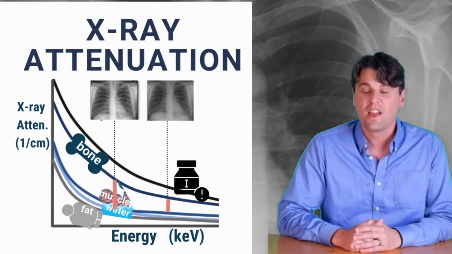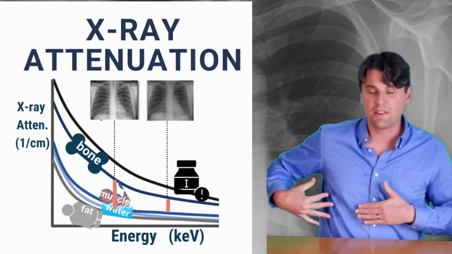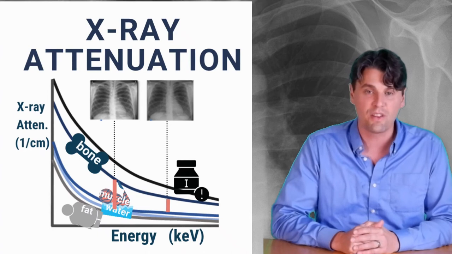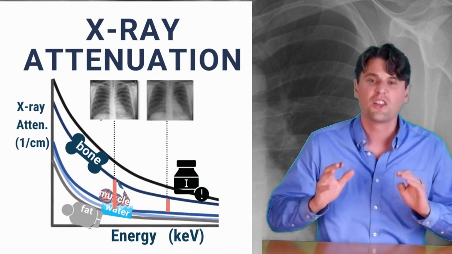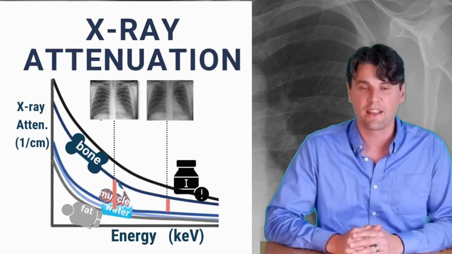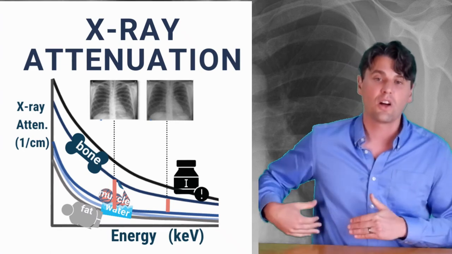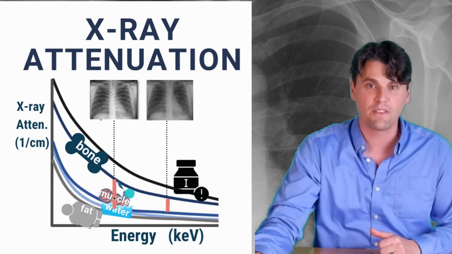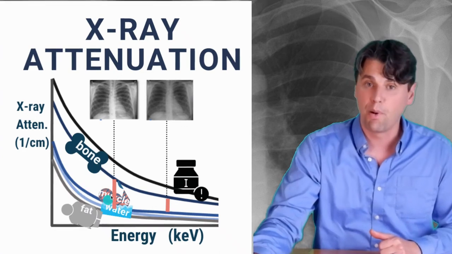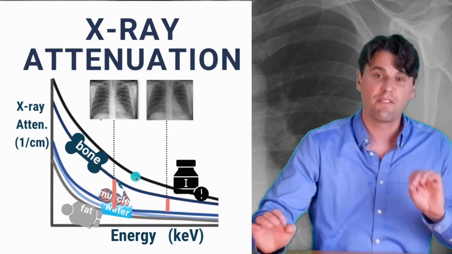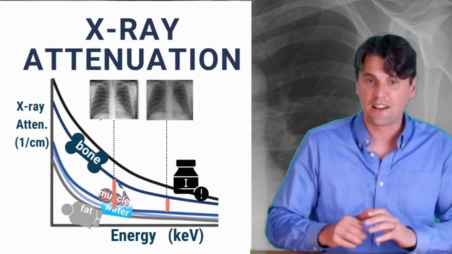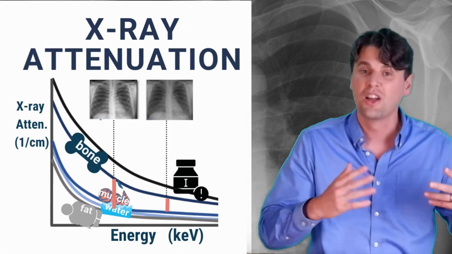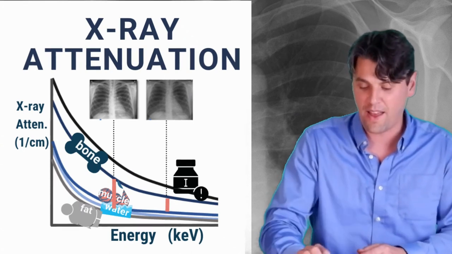X-ray attenuation coefficients change for different materials, and that's what makes the contrast within our x-ray CT images. You're making an image of that x-ray attenuation coefficient. Soft tissues are all similar in their attenuation coefficients. Bone and iodine have high Z, so they have significantly higher x-ray attenuation coefficients due to the photoelectric effect.